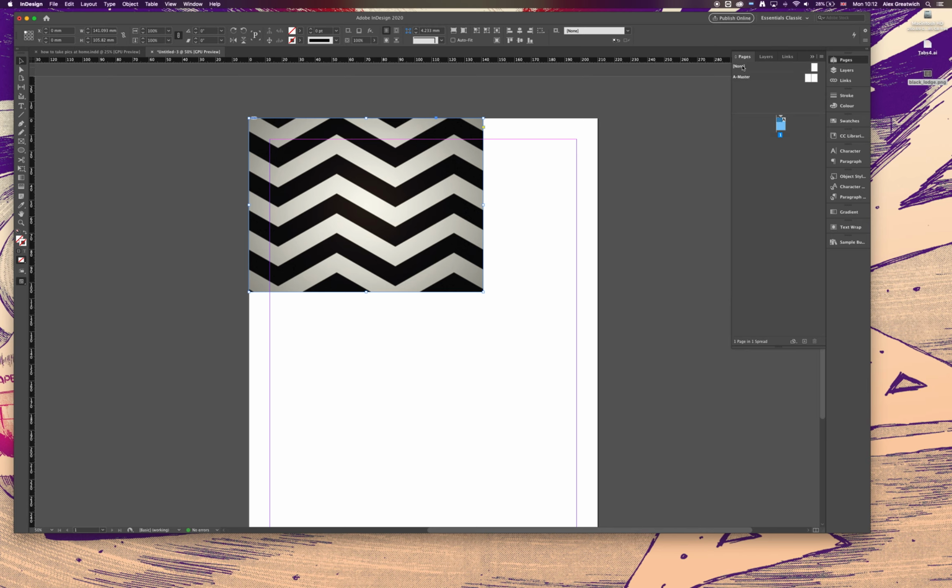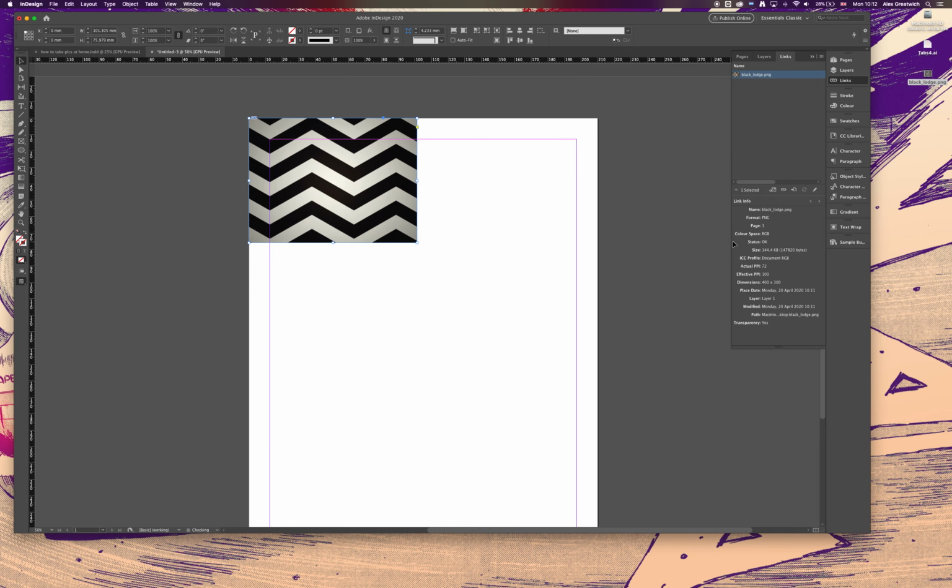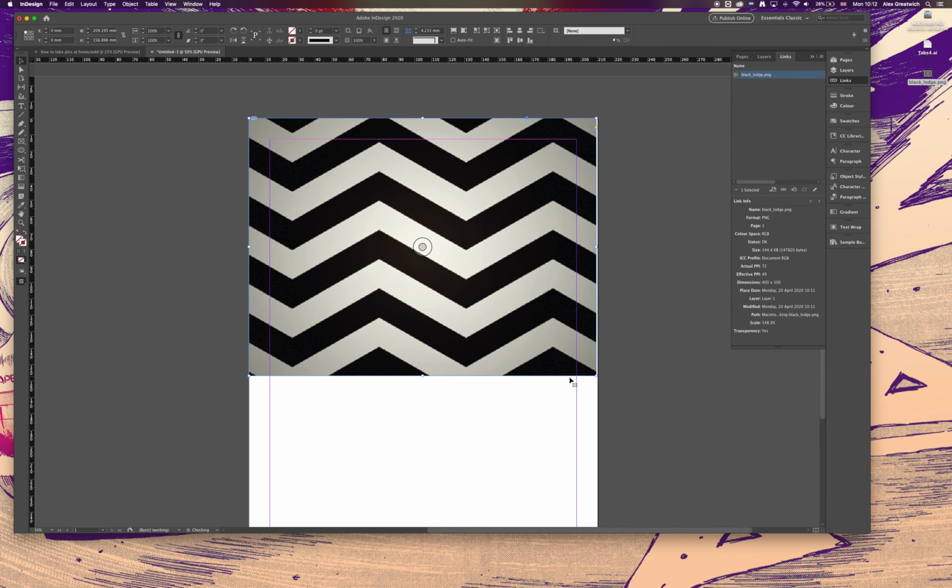This document is A4. So if I then go into links, which is just up here on mine, see that? We've got the actual PPI and effective PPI. If I click on this image, do Shift and Command, then I can shrink it a little bit. Effective PPI goes up to 100, because I've made it smaller, so that's more pixels in a more confined space. So what I can do is click on that by holding Shift and Command again, stretch it out a little bit. Now it's at 49 pixels per inch, which is still nowhere near good enough. The minimum you want is about 250 pixels per inch.